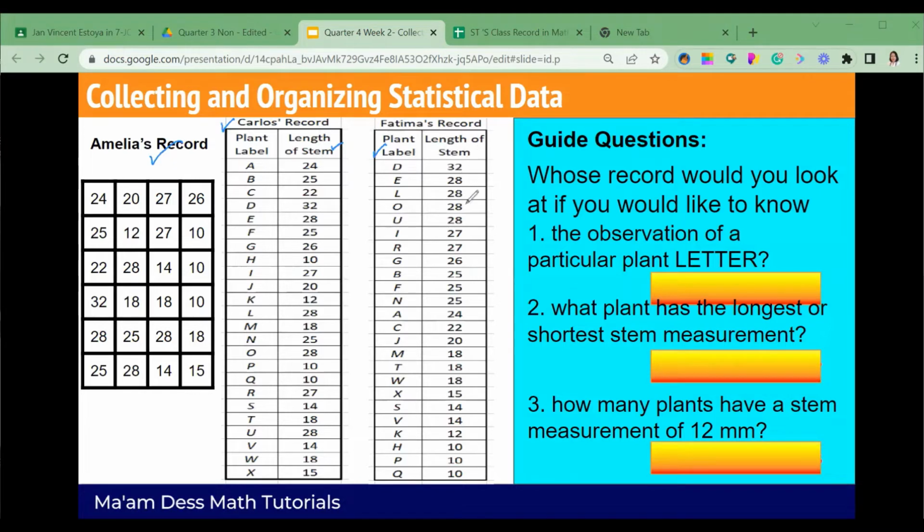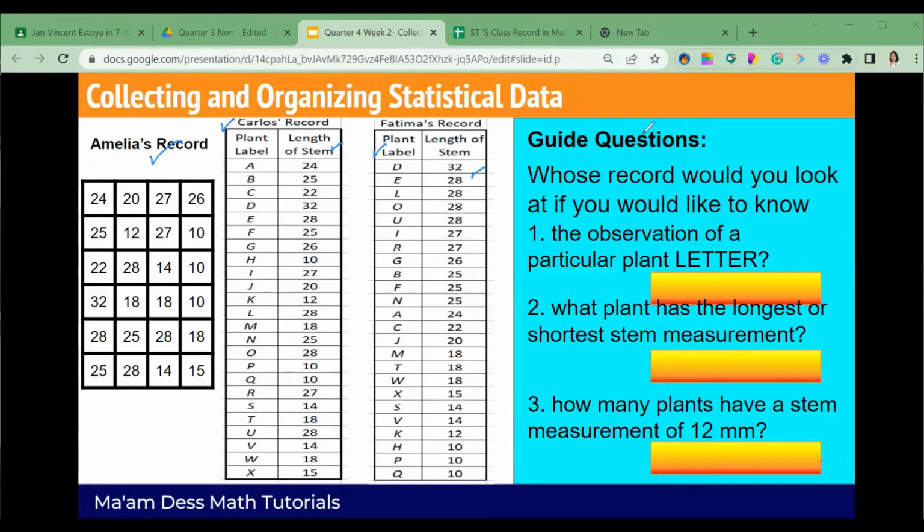But as you can see, for Fatima's record, the length of the mango seeds is arranged from highest to lowest. So, as you can see, they have different types of arrangement, or the data is organized in different ways, okay?